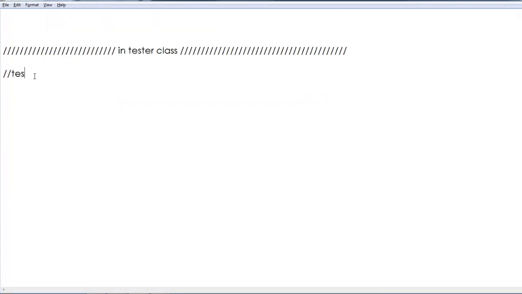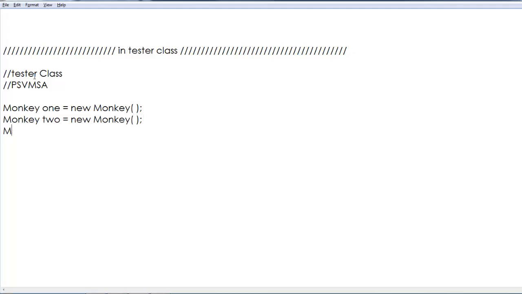Monkey1, be careful with my capitalizations, is a new Monkey. Same deal, monkey2 is also a new Monkey. And I'm going to do monkey3 is a new Monkey.